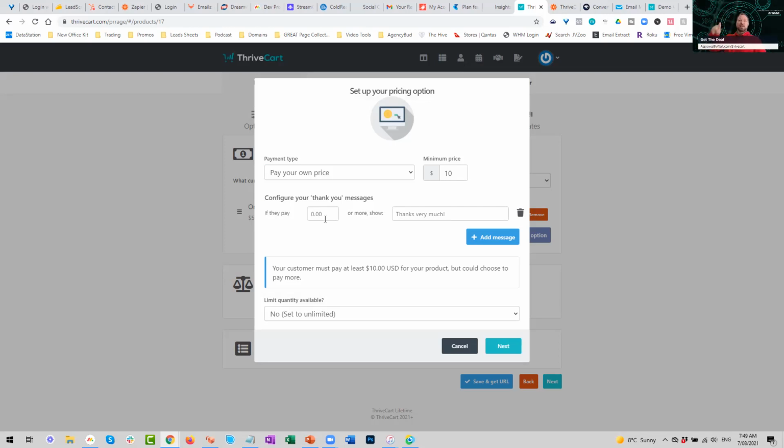When you take a bell curve, like a mean curve, cut off the ends. So take off the people that pay $1, take off the people that pay $500, and you're left with that middle ground, and you get a feeling for what your public is willing to pay. But also the pay your own price is an amazing way of bringing people into a funnel and then getting them to add more money to that transaction later on, especially if the customer feels like they've got great value from that first small amount, they're more willing to then buy that higher offer later on down the track. So you have an option to pay your own price within Thrivecart.